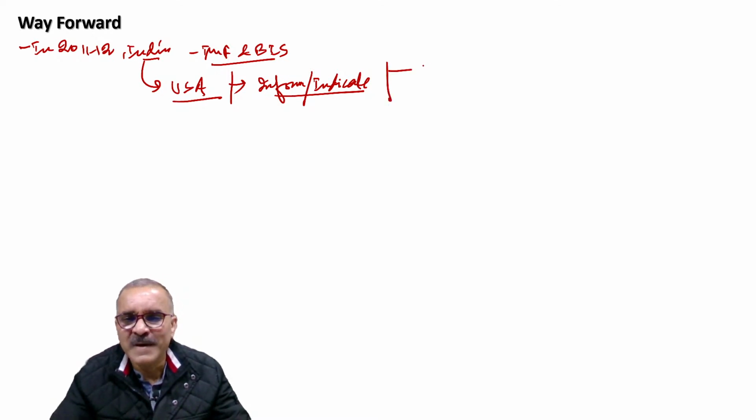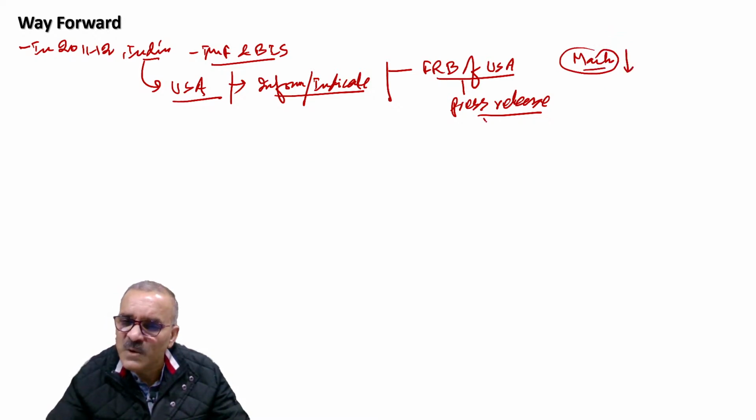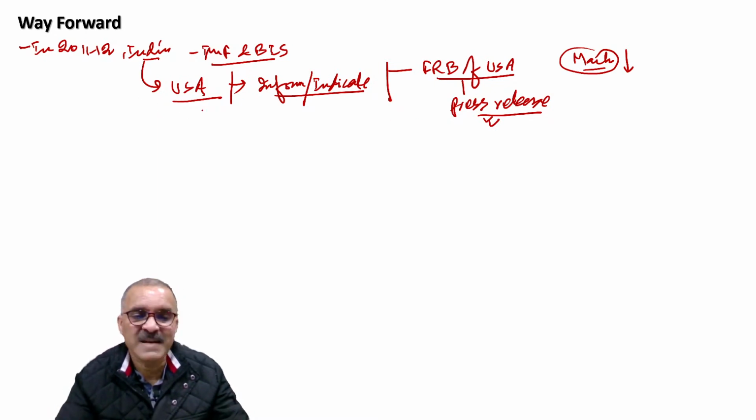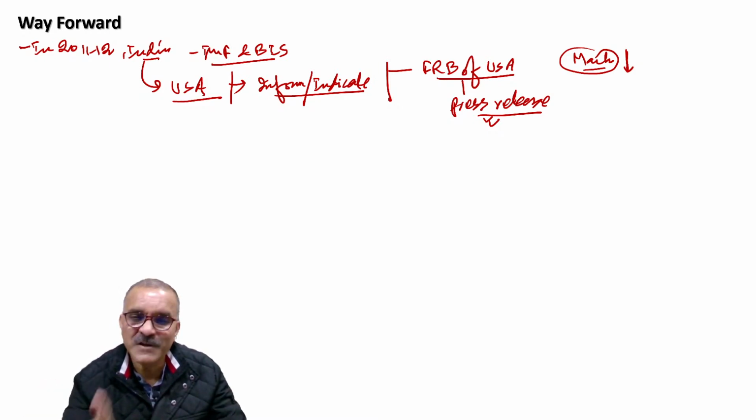Since then, the Federal Reserve Board of USA, that is the Central Bank of USA, before increasing or decreasing interest rate, starts giving a press release. Suppose we are in January, and in March the American Central Bank is going to cut the interest rate. So they announce it today so that countries like India can plan accordingly. When the interest rate is cut in USA, the foreign flow will still be flowing to you, but less than today. So your rupee will come under pressure and start depreciating, which you saw in past several months. Rupee has been depreciating very fast.